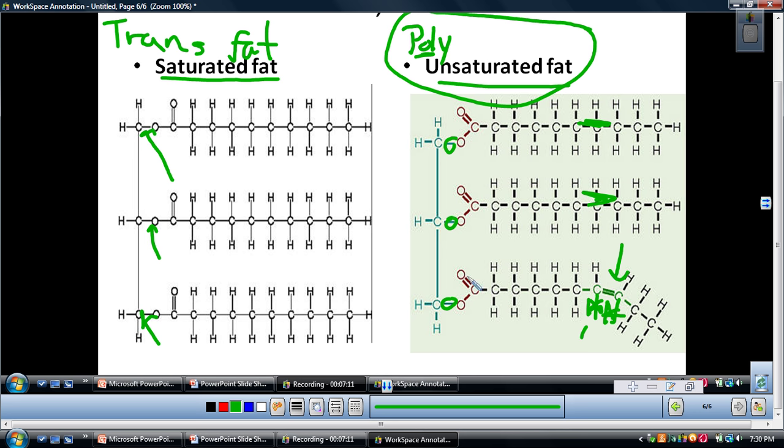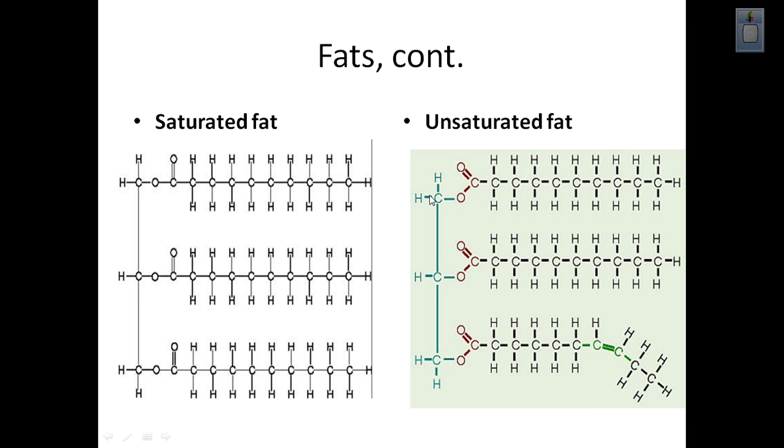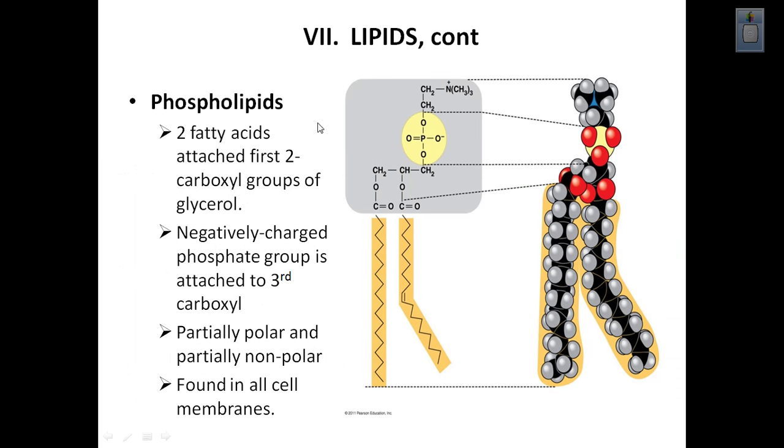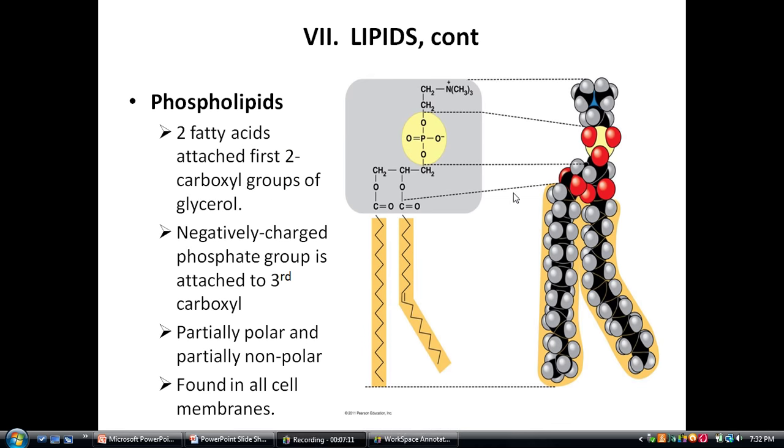What they've discovered through testing is that trans fats, these partially hydrogenated fats that they manipulate, are leading more and more to cardiovascular disease. So some restaurants have even not allowed them to use them in foods at all. Okay, the phospholipid, okay, the next example, so that's enough about the fats and oils.